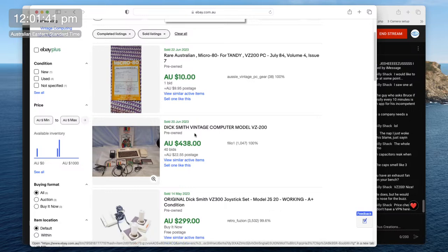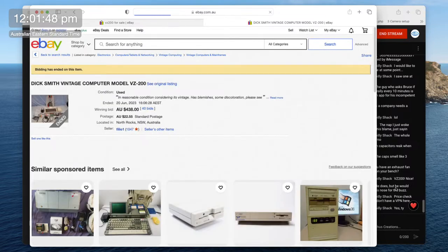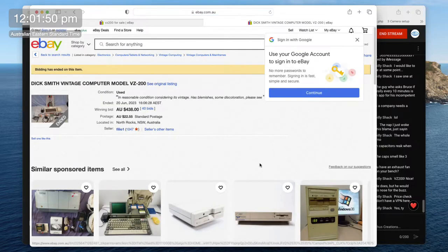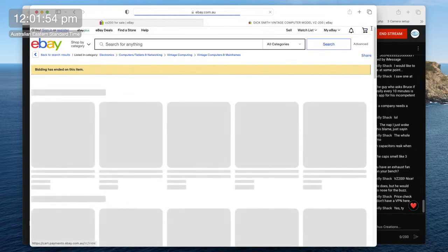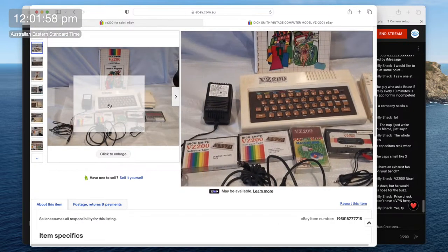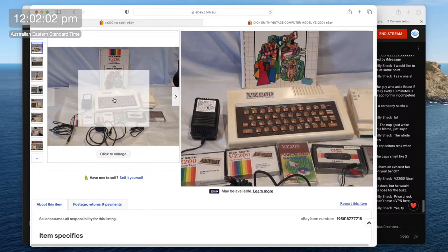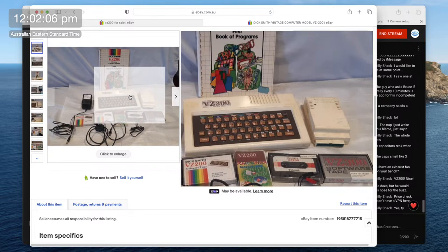Here is a lot here. A Dick Smith vintage computer model VZ200. So this is the original 200 here with a tape drive. Let's have a look. So that's the VZ200 there. As you can see, it's a rubber keyboard. The VZ300 that came out later on actually had proper keys rather than these rubbery things.